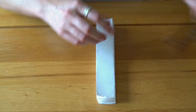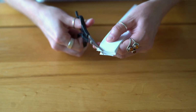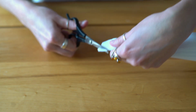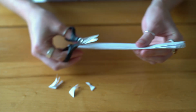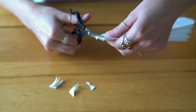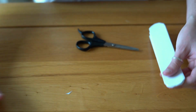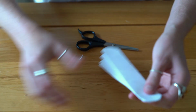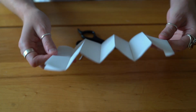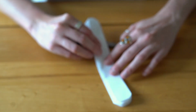And then grab your scissors and just cut around where you've drawn the line. Oh, this is a bit of a messy step. I'll definitely be hoovering later. And then get the other side and cut around just as you did before. There we go, and that's it. So just going to sweep this out the way. So this is what you're left with at the moment. It's quite effective. It looks a little bit more interesting than just your usual square fans.